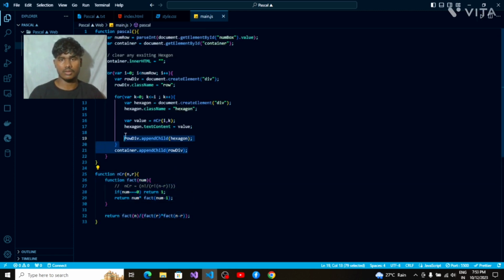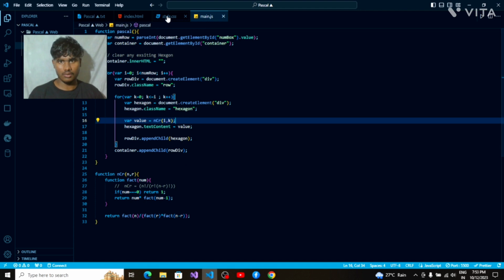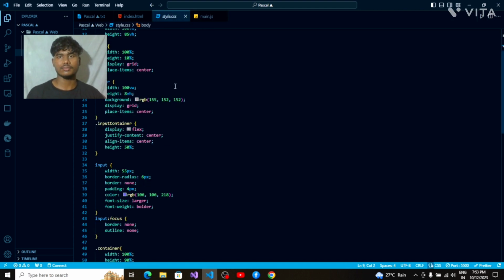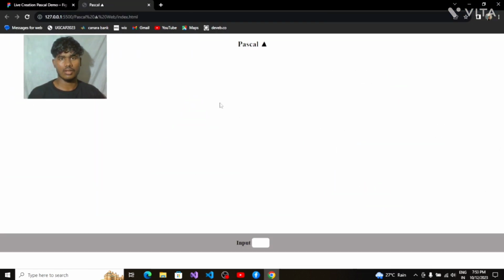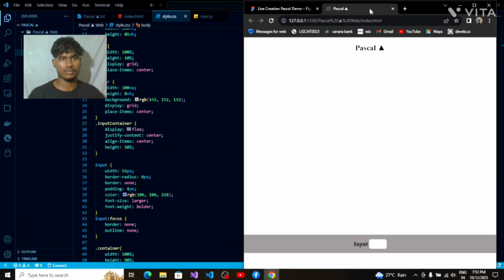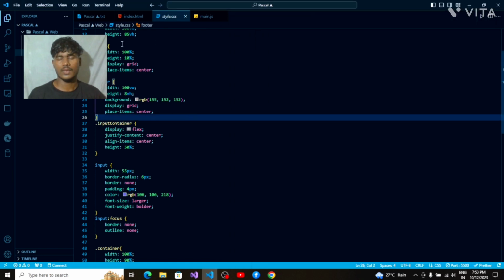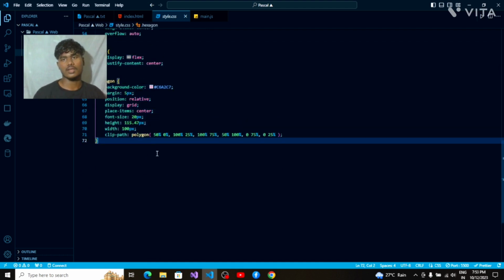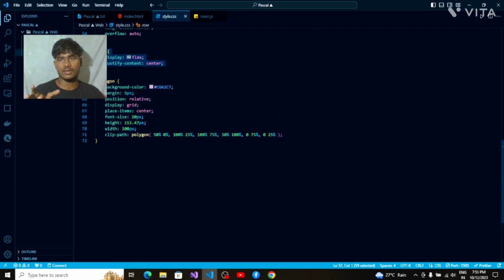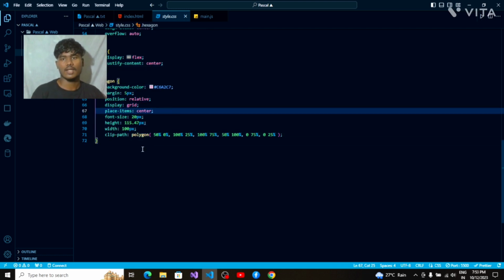Okay, this is created, and completely fine. Our window is ready. Then I created two classes, row and hexagon, adding this class name to each, and we use some of that code.